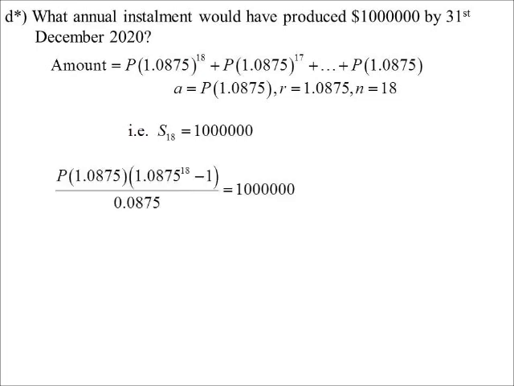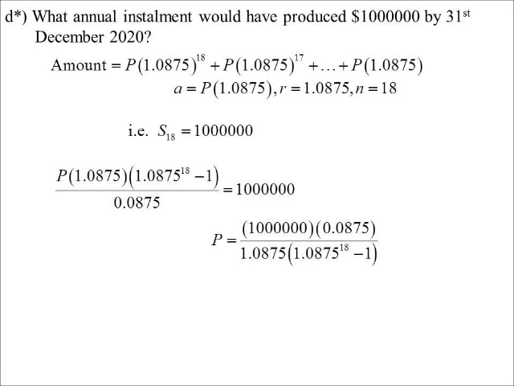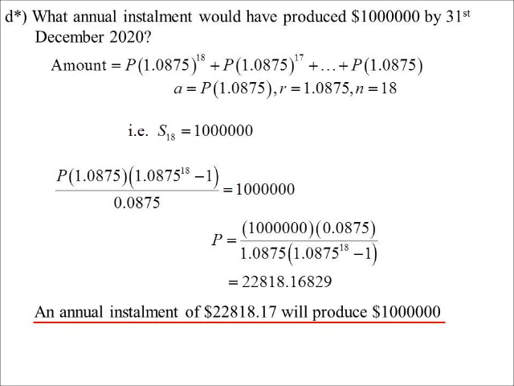Sub into our formula. Now we want to make P the subject. So again, look, it looks nasty, but it's just a number, whatever that turns out to be. So I'll divide by that, or invert and multiply. There's my P. Better calculator work. So every year I would have to invest almost $23,000. That probably explains why people don't retire after 18 years. We keep going. So, alright, if it was possible, if my pay packet was good enough, I could invest $23,000 every year.